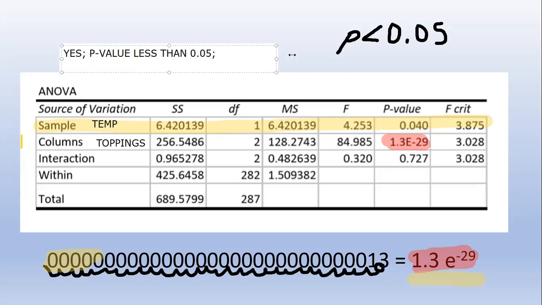Now there's another way too. There's another way we could have done this too. There's more than one way to skin a cat. So what else could we have looked at on here to see that this is a significant impact? Temperature did impact our values. We've been doing this for quite some time. There's always the p-value method, and then we have the critical value method.